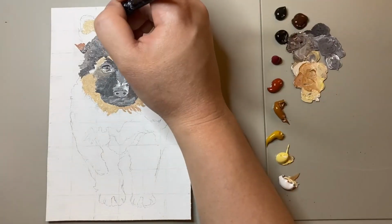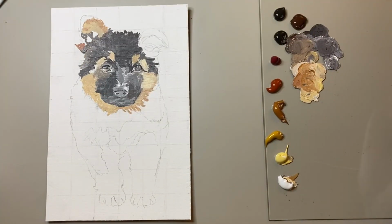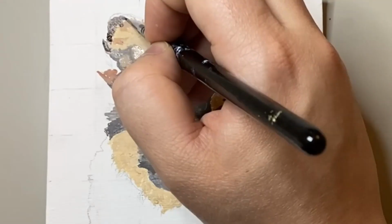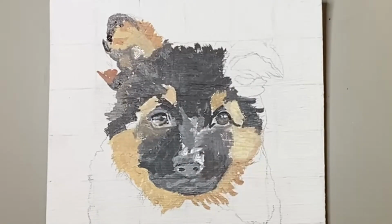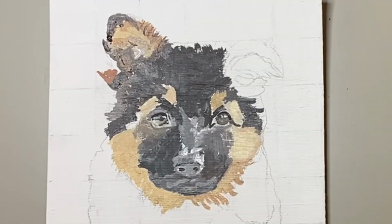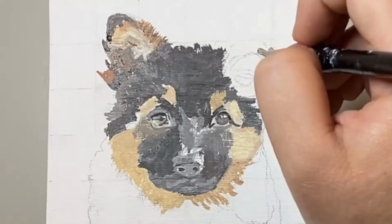I then began to work on this puppy's ears. I found these ears particularly adorable as one was floppy and the other was not. I heard it's actually quite common for dog breeds that have pointy ears that when they're puppies they start off with floppy ears as their ears begin to gain strength as they get older.